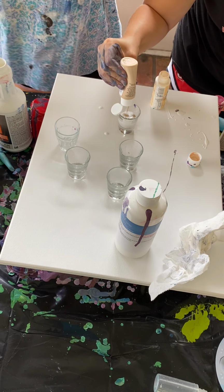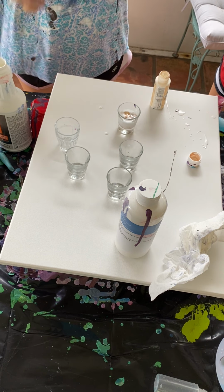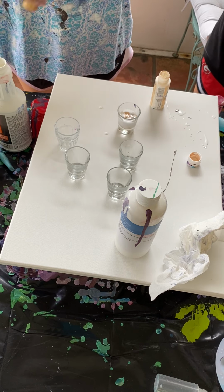Marshmallow. I'm interested to see what that looks like. Even some dark browns would be cool in this mix. Dark metallic. Toasted marshmallow. Ooh, I like it.